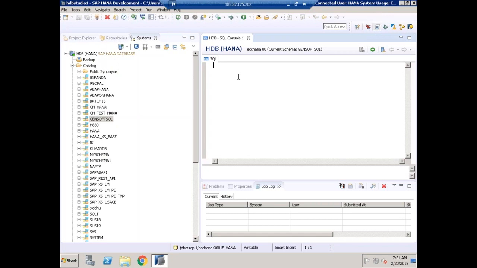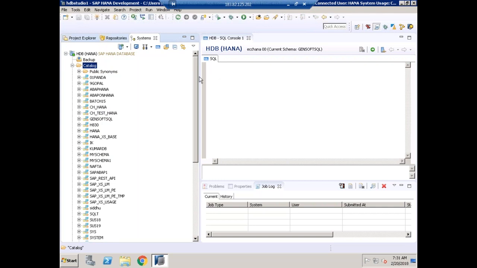If you create the procedure in this way, that is, directly in the catalog section, you'll have only runtime objects. Means the moment you write that logic for creating the procedure, when you execute, the procedure gets created, a runtime object gets created. We can call that particular procedure by using the CALL statement.